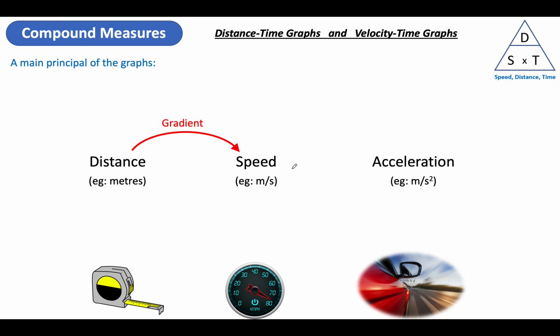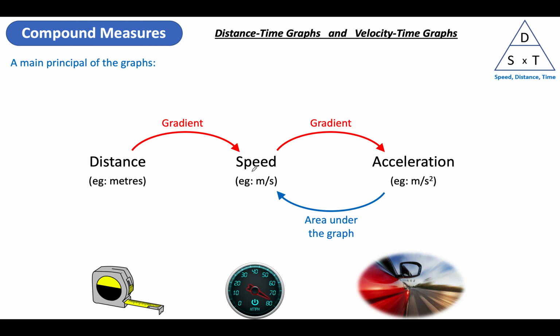Now, here's the thing. If I've got a velocity time graph and I find the gradient, guess what? I find the acceleration. So the gradient on a velocity time graph is acceleration. And this works backwards as well. Now, we don't do acceleration graphs. But if I found the area under the graph, and I'll show you what I mean by that in a minute, it would actually take me backwards, and I would find out what speed I was doing over that time.